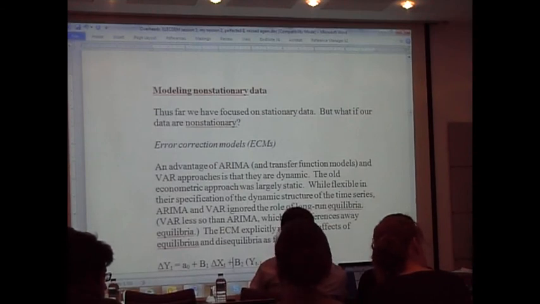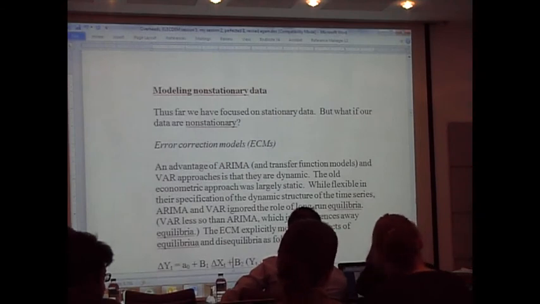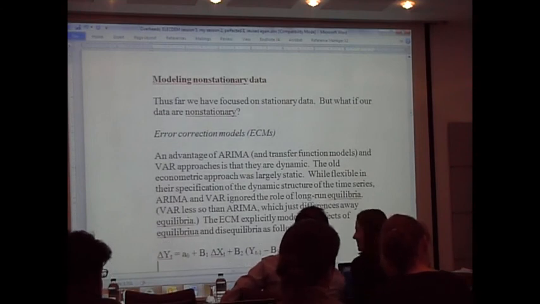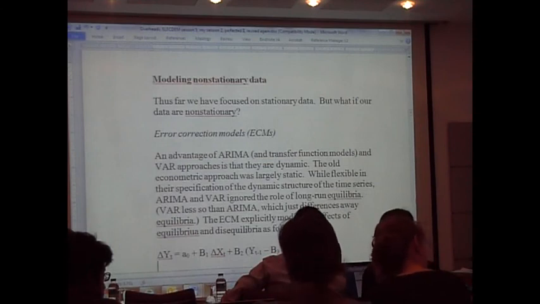Kennedy's dead, so there won't be a seventh edition of Kennedy, unfortunately. Yeah, terrible. I don't know what we're going to do. Well, hey, I'm okay. But you guys are going to have a problem. You're going to have to find somebody else who can write in English about econometrics, which only one person has been able to do in the history of econometrics, and he didn't die. So hopefully somebody else will come along. But otherwise, you're going to have to learn math as well, if you want to do it.